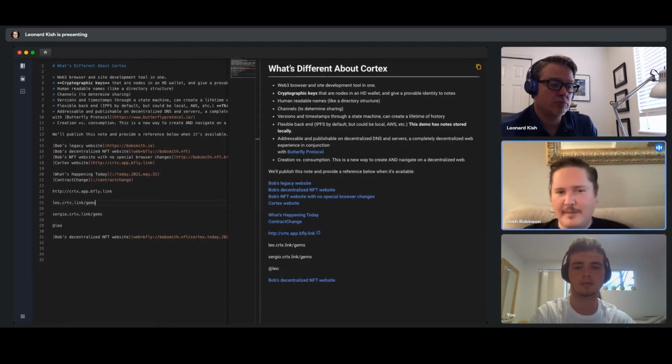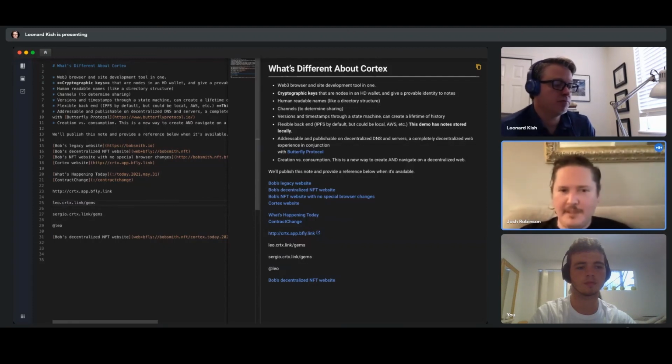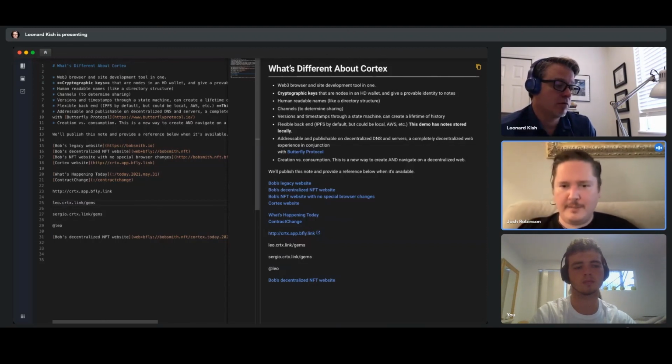And talking about the fees, there are going to be some, because there are some places you have to interact with the chains. So, like you said, on Butterfly, creating a domain, registering a domain, all that does take some fees because you're interacting with the blockchain. But we do keep it minimal on Cortex. First of all, we're going to be doing a lot of that on Polygon, which has much lower fees.